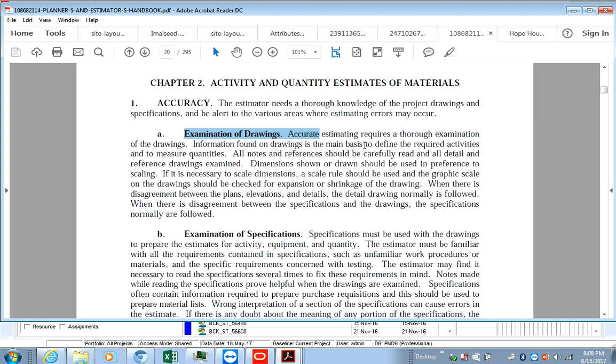We'll stop there and I'll show you a requirement on this particular document here, where it says the examination of drawings. Accurate estimates require a thorough examination of the drawings. You have to, because once those drawings, as I spoke about last week, go straight through to the subcontractors to be procured or manufactured, it's later down the line. So it's past the development stage, right? And what happens when it goes towards the right? There'll be an increase of cost. The cost associated with any change orders to those specifications or the drawings will result in a huge amount being spent. Obviously, the later into the project it is.